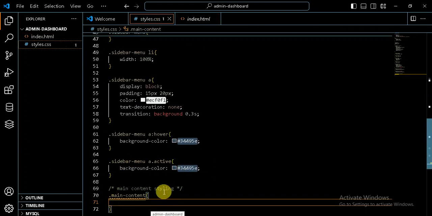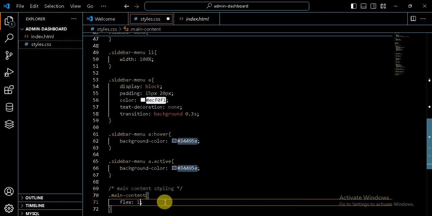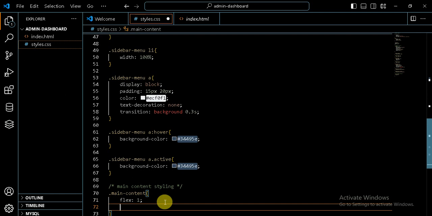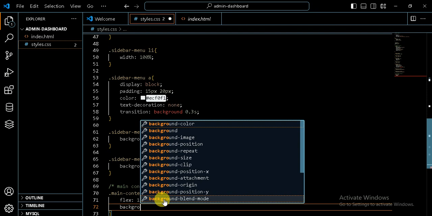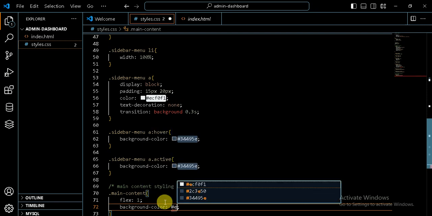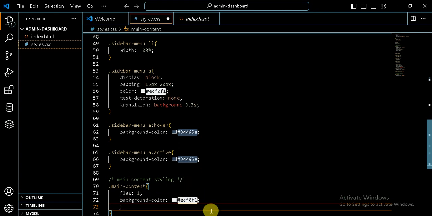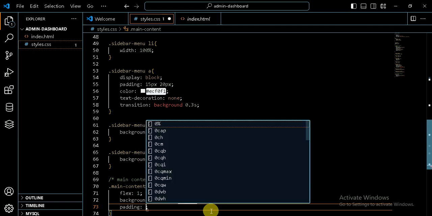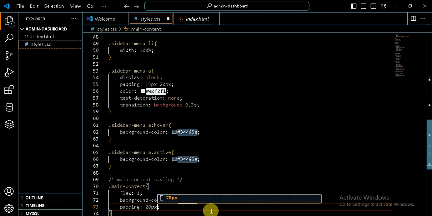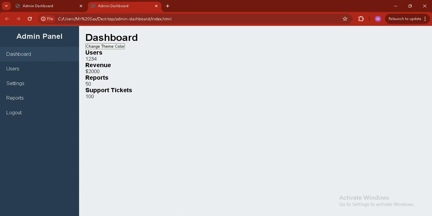So for the .main content, we want to say let's have the flex to be 1, and then we're just going to say we want to have a background color for that. We want the background color to be ash EC coming up already, and then we're going to save this. The next thing we want is a padding of 20 pixel. I'm going to show you what that looks like in front. We're going to have 20 pixel, and if we go back to this and refresh, you see that changes are already happening and we're making progress.